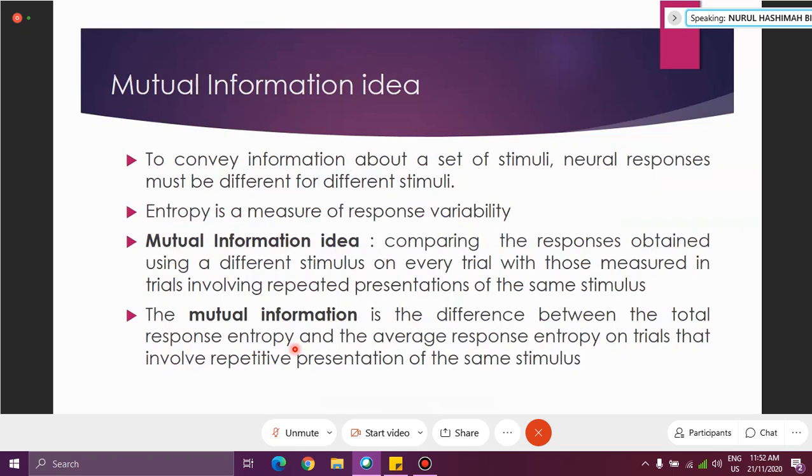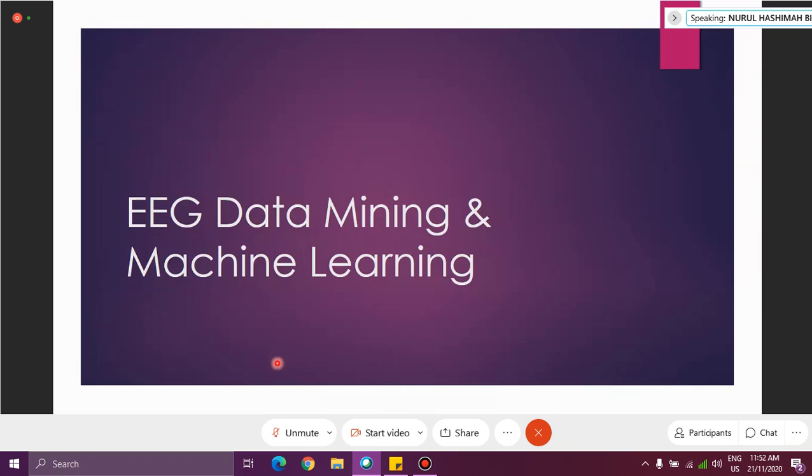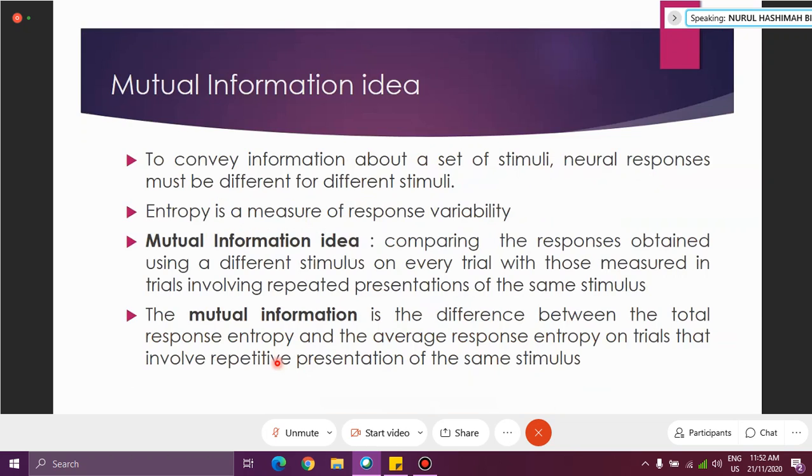Okay. So the repetitive is when you show the same stimulus many times. It's like you have a benchmark pattern for apple, and then you let the monkey see many pictures, and you see whether the monkey will produce a pattern similar to the benchmark pattern when it sees apple again. Okay, that is the calculation. So basically that's mutual information.